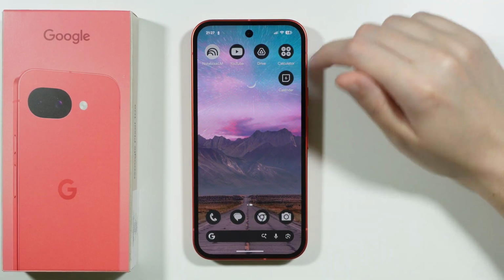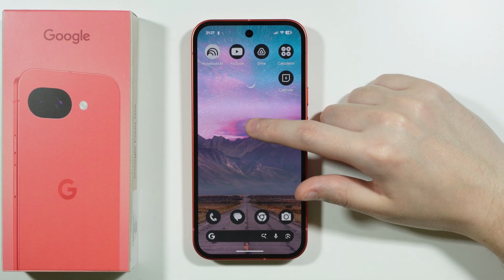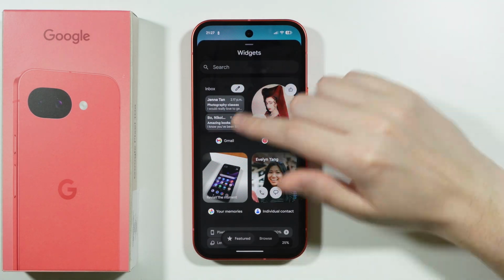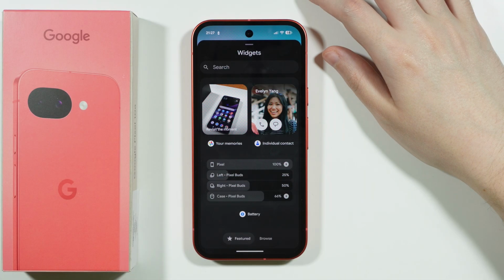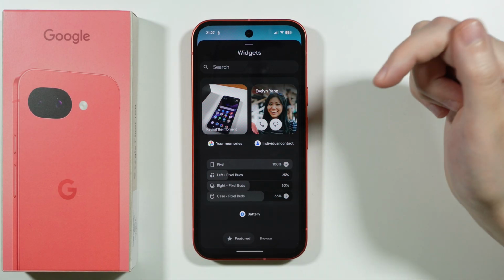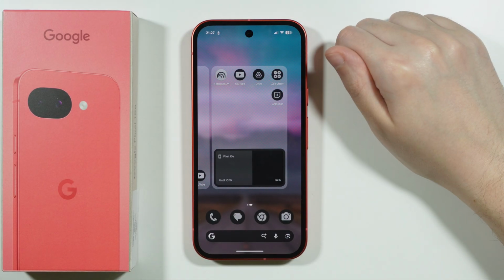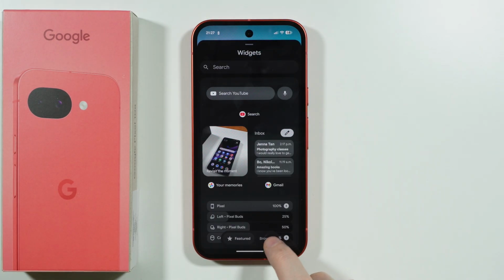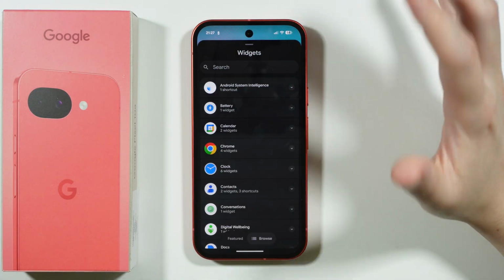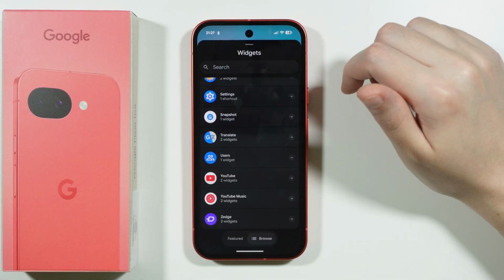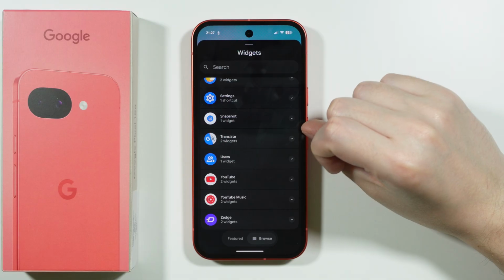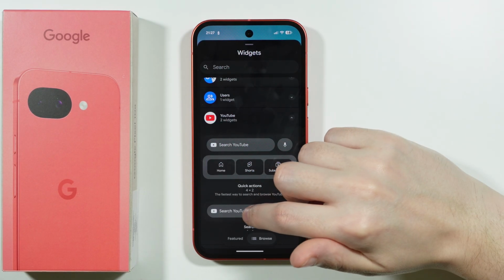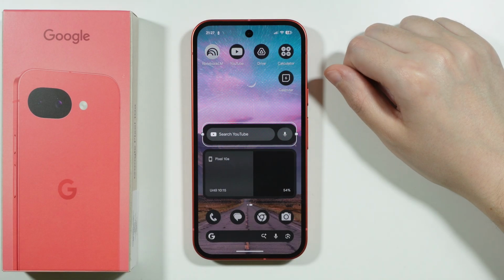And of course, we also have widgets. If you want to add a widget, you can, for example, press and hold your finger on an empty space again, and then in here we have widgets. We have some featured widgets, so some example widgets that you can use quite easily. And if you manage to find a widget, then you can press and hold your finger and then drop it anywhere on the home screen. You can also go ahead and choose the browse option at the bottom. So then you have the full list of apps that you have on your phone, I mean, those apps that of course have widgets. So if you want to add something, then you should be able to do exactly the same thing. Just press and hold your finger and then drop it anywhere you want to.